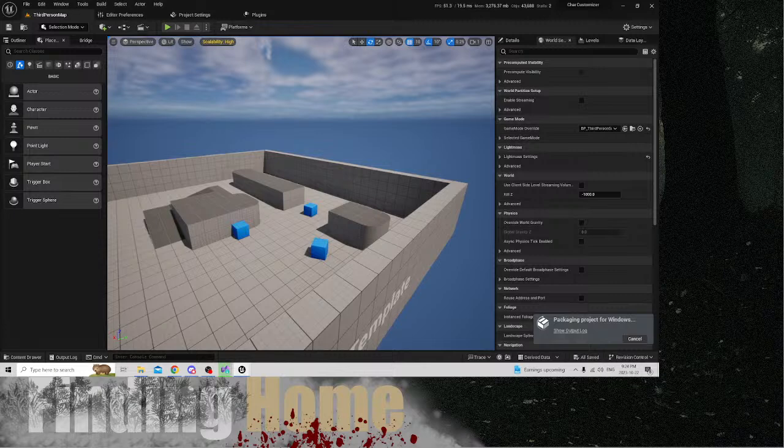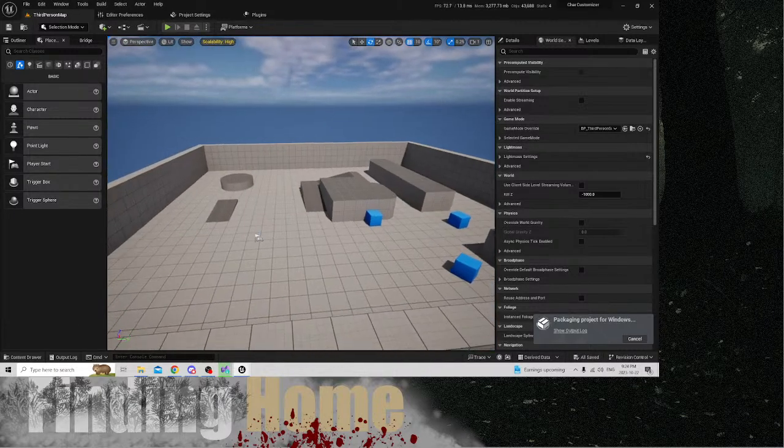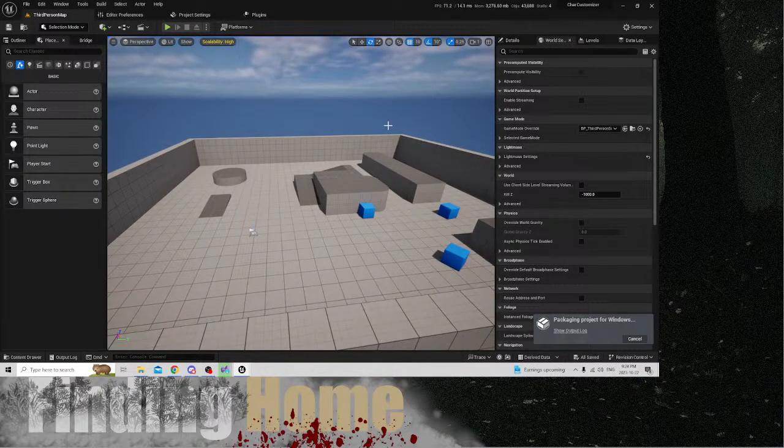I think it's a way better system, and we will not be rigging anytime soon and doing animations in the engine, because they're still working on that. Again, it's a beta product. It's still in progress. So we won't be doing that.